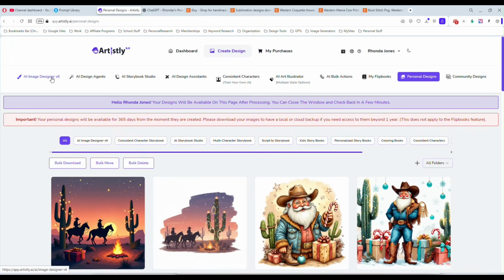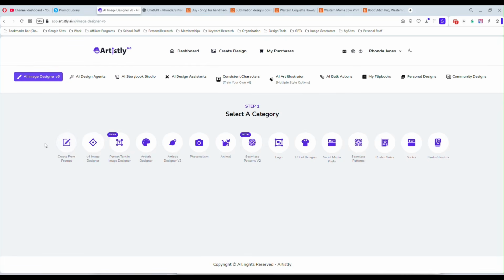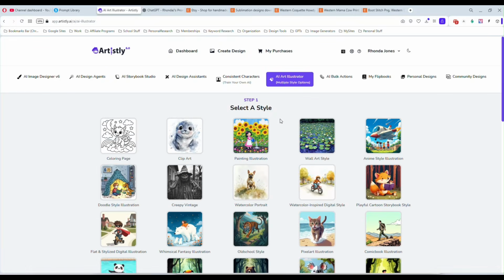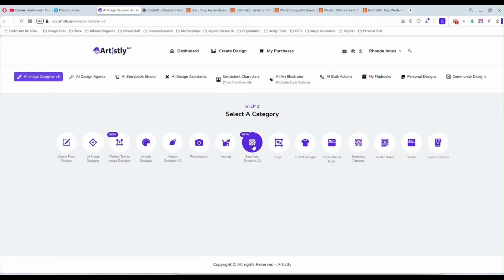So keep that in mind, guys. If you're having trouble getting exactly what you want out of Artistic Designer and the different styles in AI or Illustrator, come back over here and run it through Seamless Patterns V2 and see what you get. It's definitely an option.